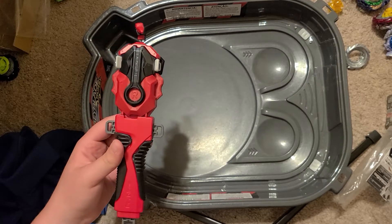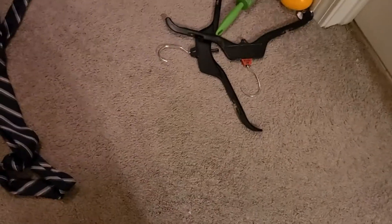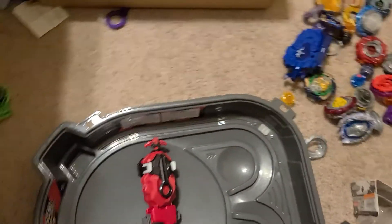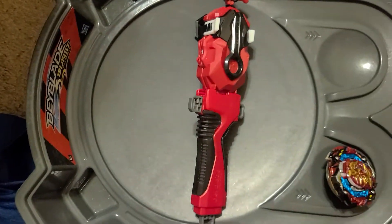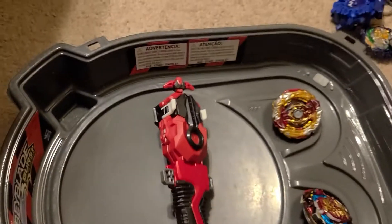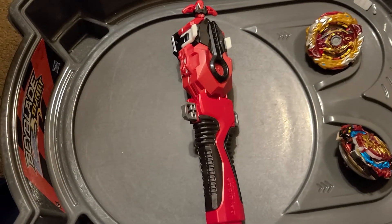The reason I got this — well, come with me. It's free spin, it's moving. Who am I going as for Halloween? Shooker! That's right — I got a pink shirt to wear and a black tie. And that's why I got Shooker's launcher set. The reason I got the Beyblade itself was because of the Nexus Plus S gear. Either way, I still have World Spriggan too, so that's cool. This is going to be a nice year for Halloween, and tomorrow is also dressed-up-as-a-character day, so this came in right on time.